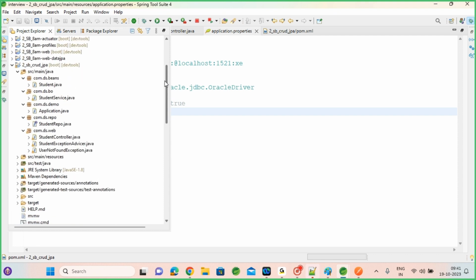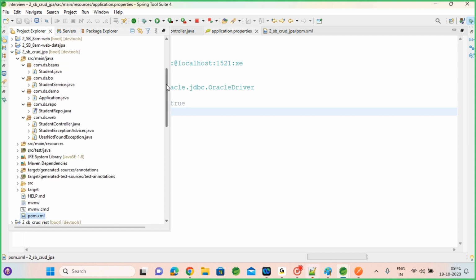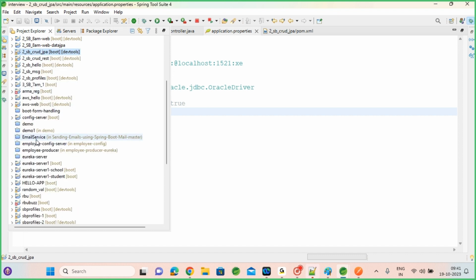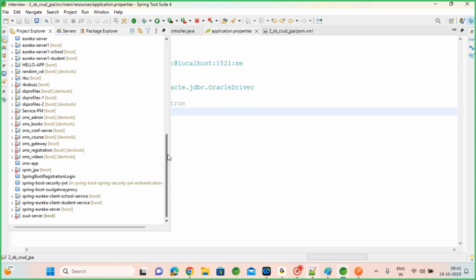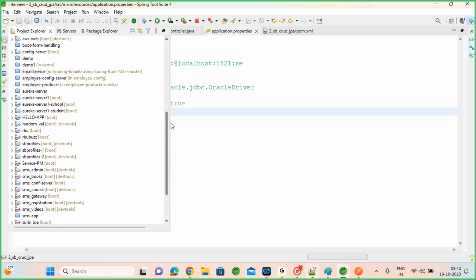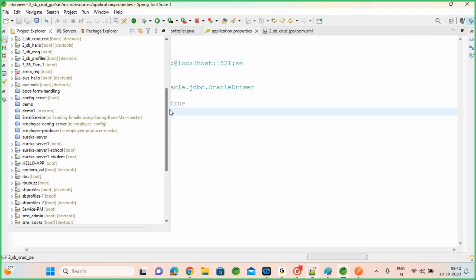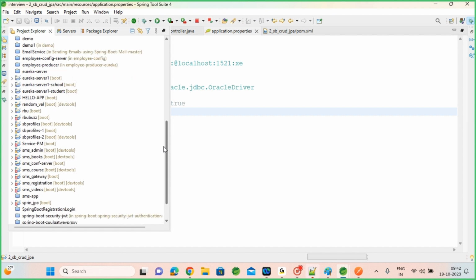Okay. Even if it works, it's not a bad scenario, right? So now, yeah, the same example I have in MySQL and MongoDB also. Yeah, tomorrow we will see that. Okay, I'll show you tomorrow.